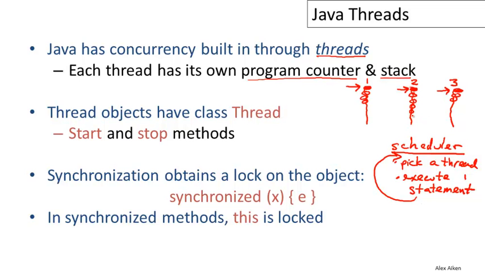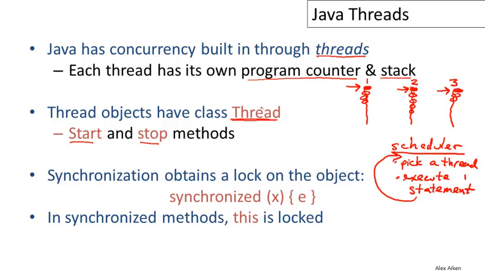And it's non-deterministic at each step of execution which thread will execute, and how many of its instructions will be executed. And thus the instructions in the threads may interleave in a relatively, or in fact completely, arbitrary order. Now, coming back to how this is done in Java, thread objects in Java all have class Thread. So there's a special class that you have to inherit from in order to be a thread. And what you get when you inherit from the Thread class is you will have start and stop methods for beginning and ending the thread.